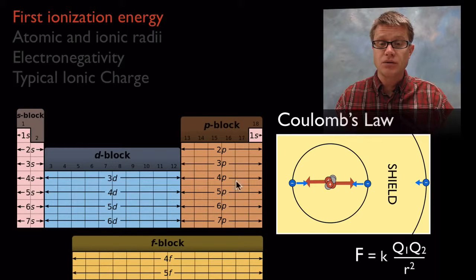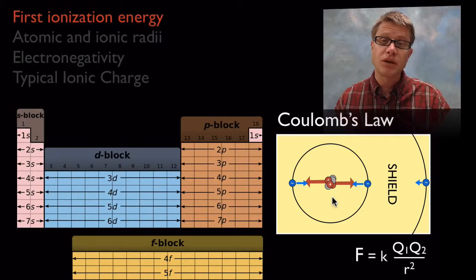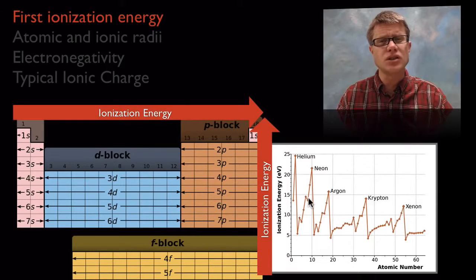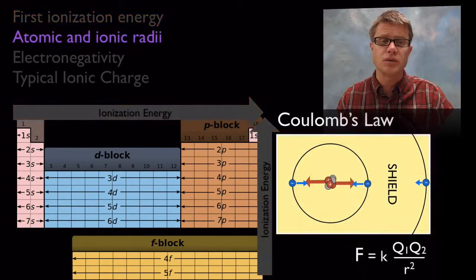What's going to happen as we go down the periodic table? Well, as we go down the periodic table, they're getting bigger and bigger and bigger, and so the radius is going to get larger. And so therefore, we're going to see a decrease in ionization energy. So you can think of ionization energy going up and to the right. Now, it's not as simple as this. What we're really looking at is within subshells, we're going to see that pattern, because you'll see changes within here and orbitals as well. But it's just a general trend, and it comes from Coulomb's law.